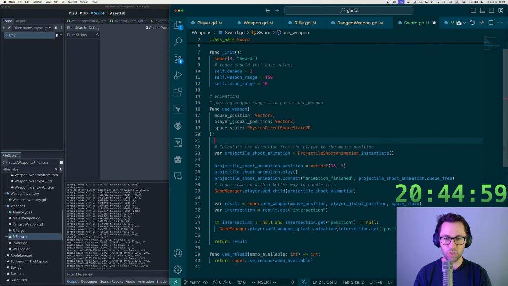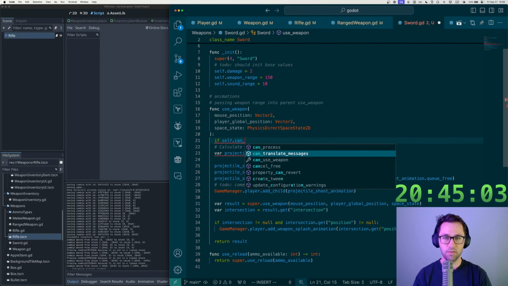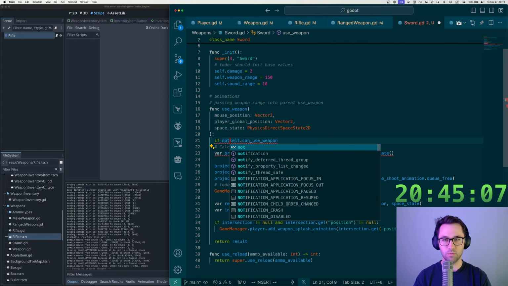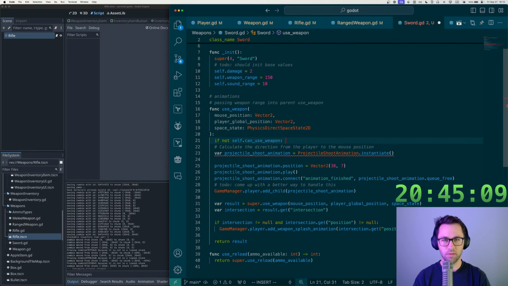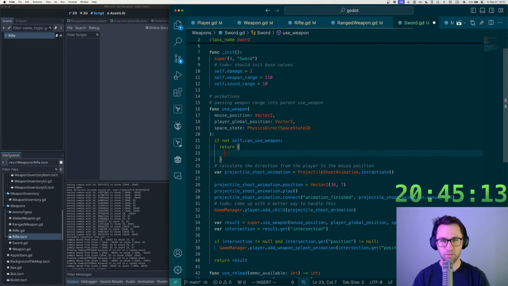Because I'm not checking. So if self.can use weapon. If not, self.can use weapon. Return.